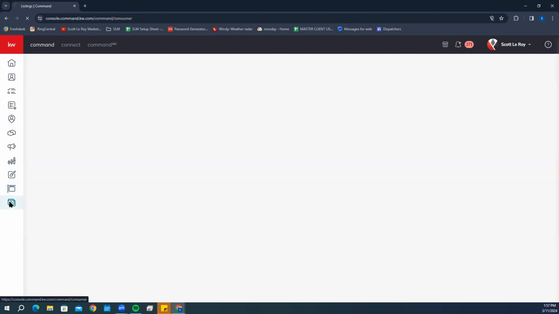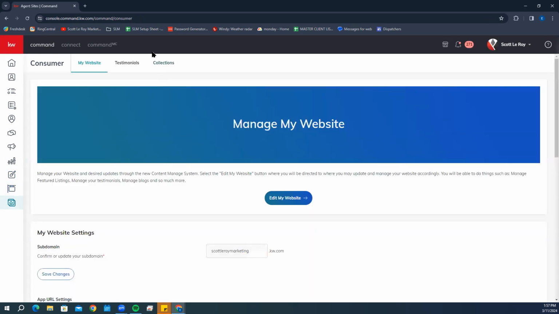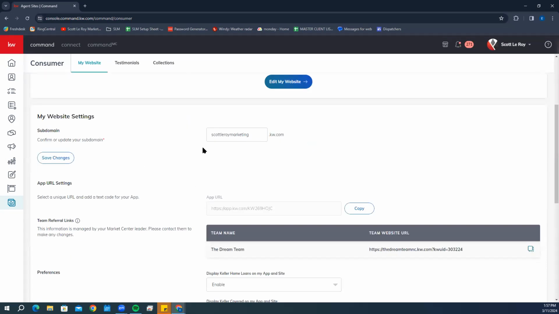And then you have your consumer section. This is going to be where you can access your agent website on the back end, and app information is going to be from here as well. If you don't see this big blue and greenish bar, that most likely means that you're still using the older version of the website, which is perfectly fine. Some of the things you may see that I go over in this section, you may not be able to follow along with. But we do have great videos still on our YouTube for that. You can still reach out to us, we can still assist with that. It's not a problem.